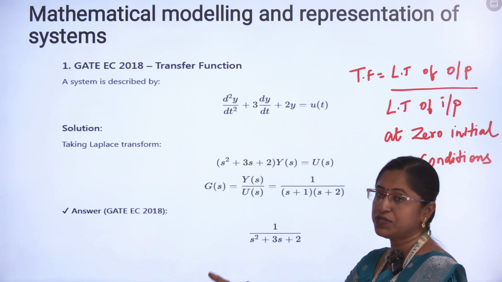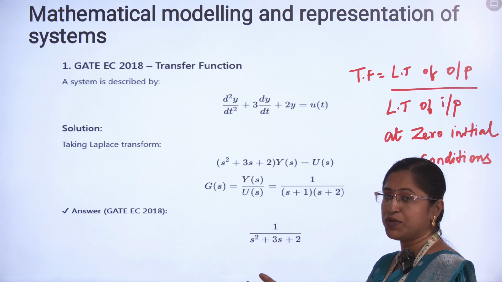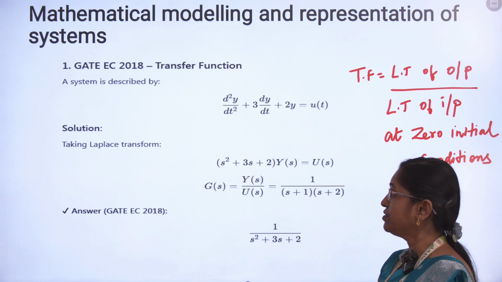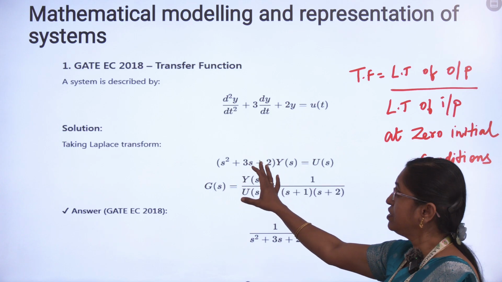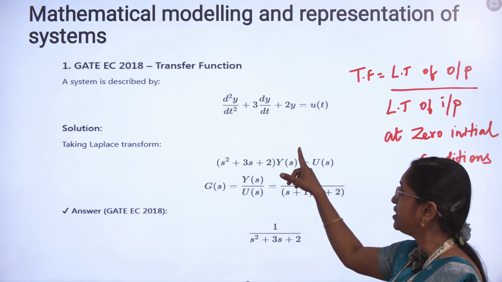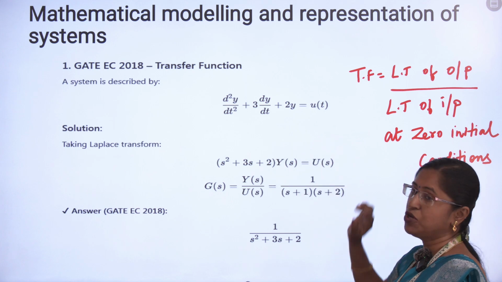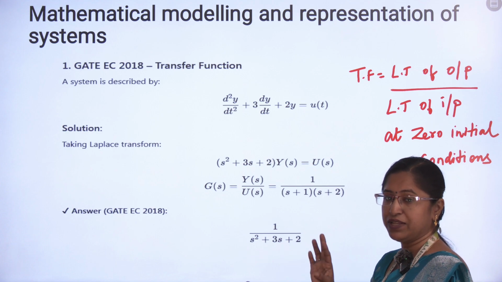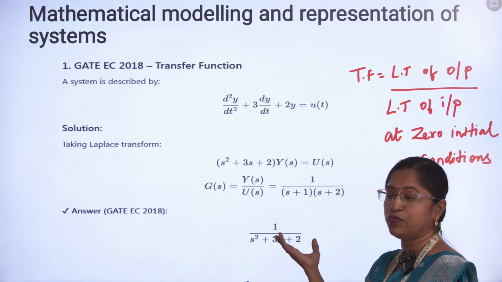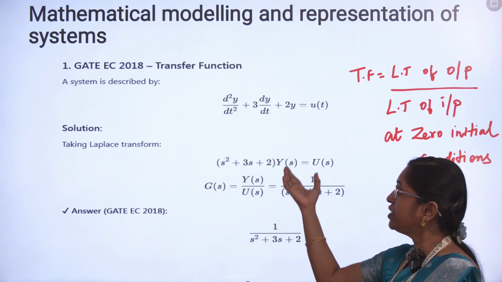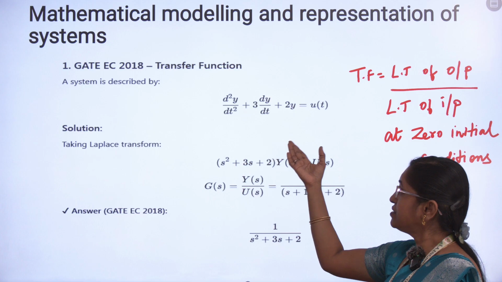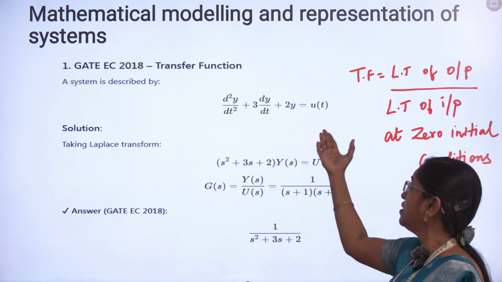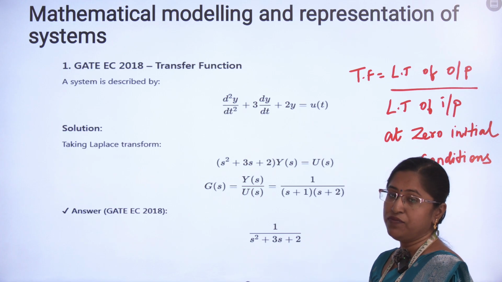As I was discussing the governing equations of electrical and mechanical systems, we know how to write the differential equation. Here they have given you the direct question, which is d square y by dt square plus 3 dy by dt plus 2y is equal to u of t, where y indicates your displacement. Where earlier we have written in terms of x, here it is y. So d square y by dt square indicates acceleration, dy by dt will be velocity, and y is displacement, equal to your input u of t.